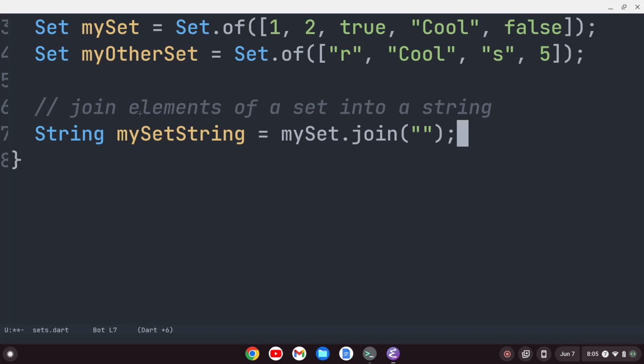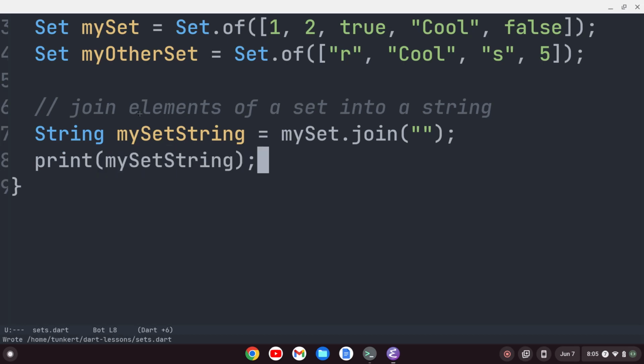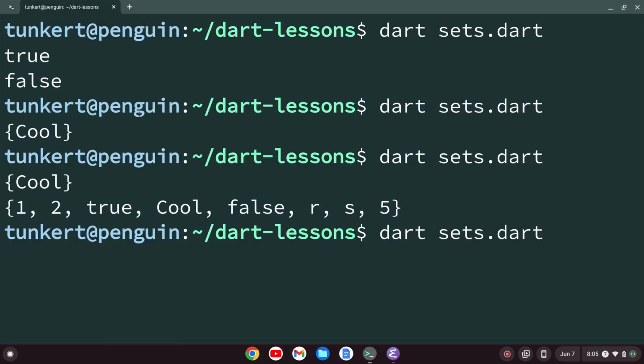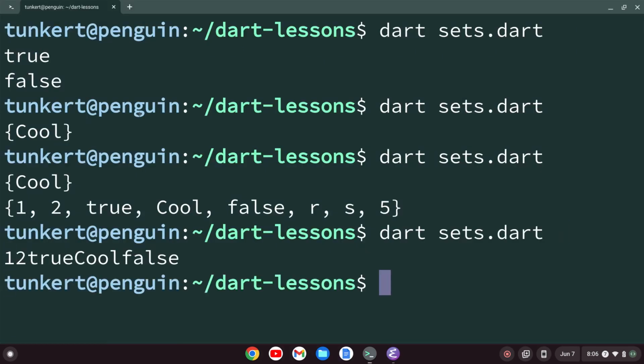We could do a comma and a space, and that would put a comma and space in the string between each item in the set. But let's just do no spaces, so we merge them all together, and let's print mySetString. We run this, and we get 12 true, cool, false with no spaces in between.